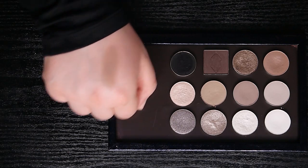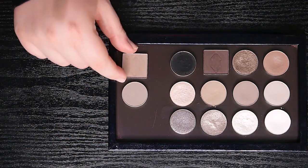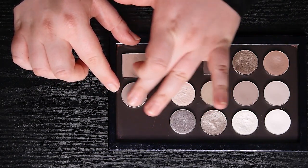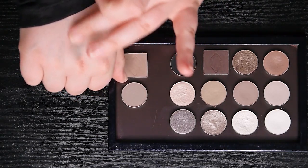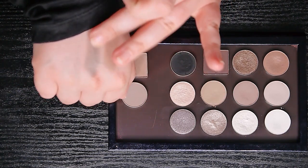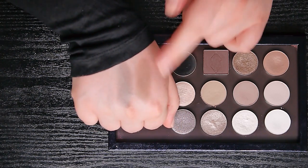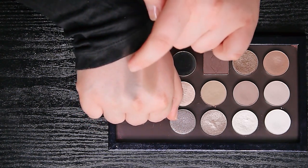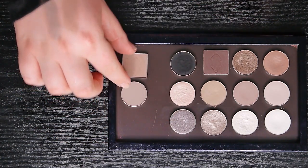And then the next one is from Makeup Geek and it's called Bedrock. And I'm pretty sure that they still have this one. And this is just almost the same shadow as Friend Zone, but it's a tiny bit deeper. So it's also very, very gray toned. You can see it pretty good when you see them side by side. This is way more brown and this is way more gray. So if you like that better, this is one of my favorite gray colors in my collection.